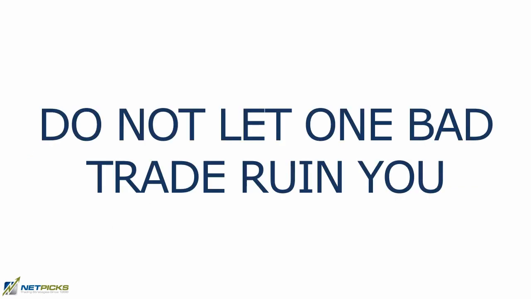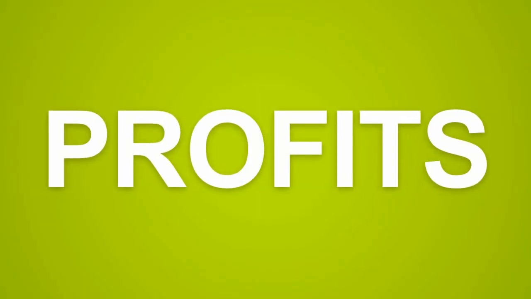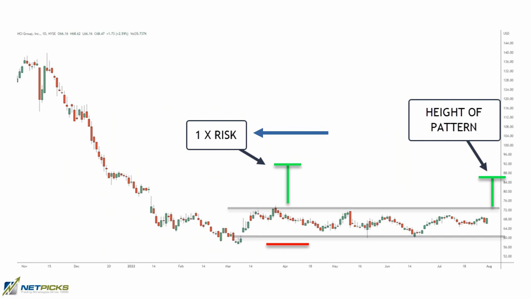But no matter what strategy you trade, you have to have a price zone that you're going to exit at if the trade goes against you, right? We don't want to let losing trades become trading account killers. Profits. Well, one option, set a profit target at the next level of resistance or support. This is going to help ensure that you're able to lock in some profits in case the price reverses direction. Another option is use a multiple of your risk amount. For example, exit the trade at 1 to 3 times your risk. It's a popular way to exit.